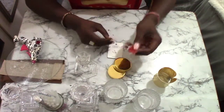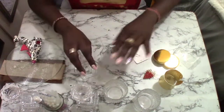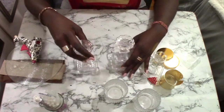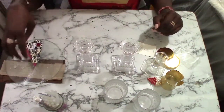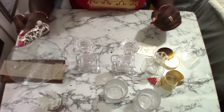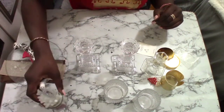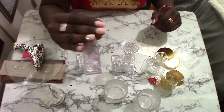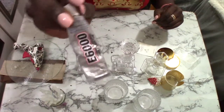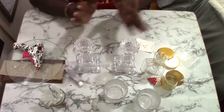So we're gonna be working with that too. Okay. First, we're gonna start with the two big ones. And I forgot, you're gonna need some hot glue gun and some hot glue with some E6000, of course. Or any adhesive that you have, you know, a strong one, so that it could last long. Okay, so let's start it.